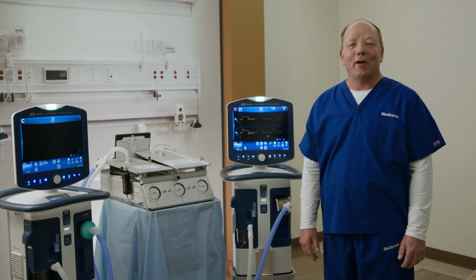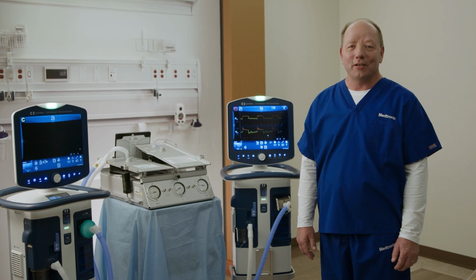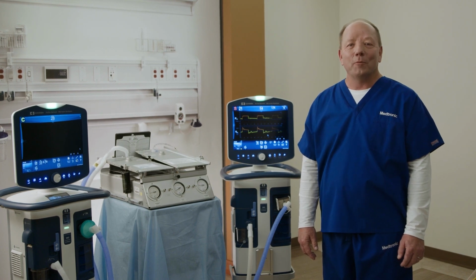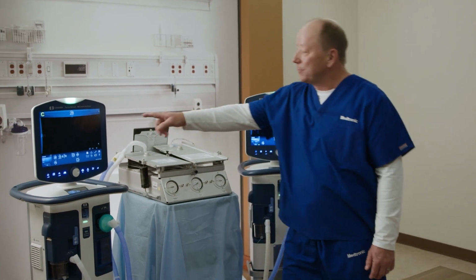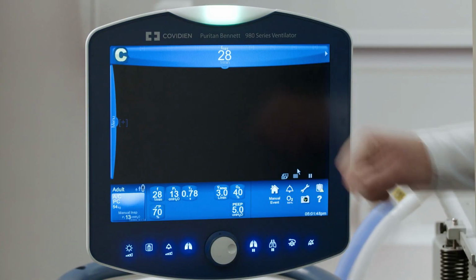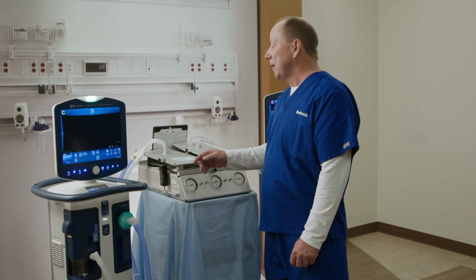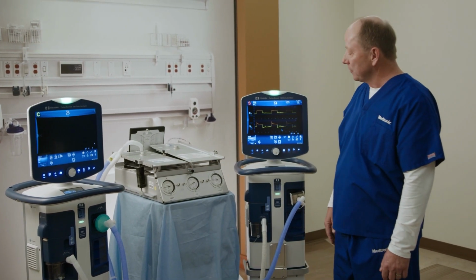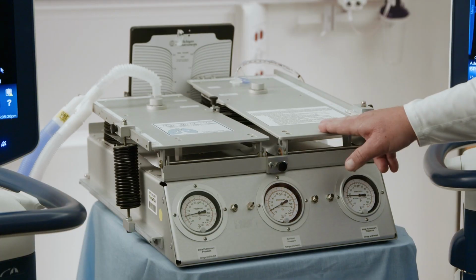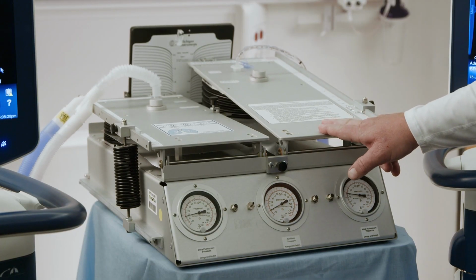To help illustrate how iSync works, I'll be using the Michigan TTL lung. Let me explain the equipment we will use for our demonstration. This first ventilator is set at 28 breaths per minute that you can see at the top of the ventilator. It's basically representing the diaphragm, and so think about 28 breaths being attempted by the patient. On the right side, we see the test lung that represents the COPD patient.